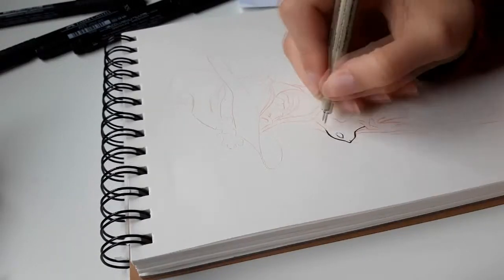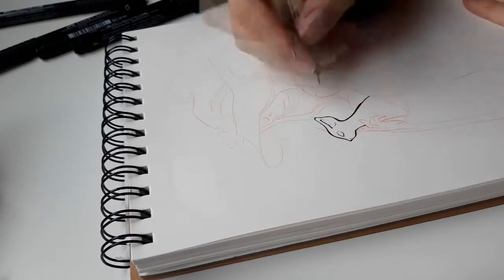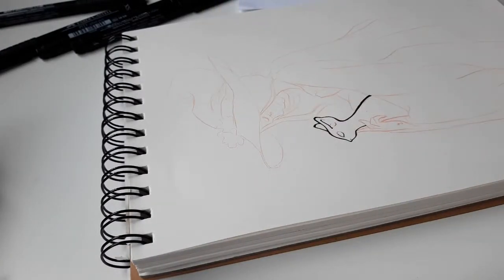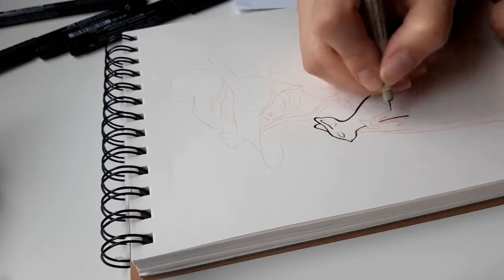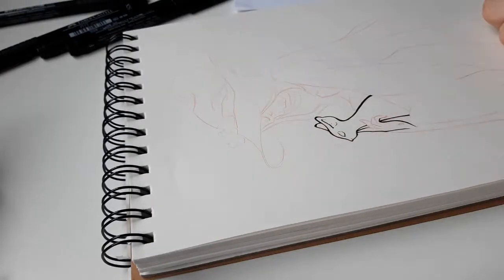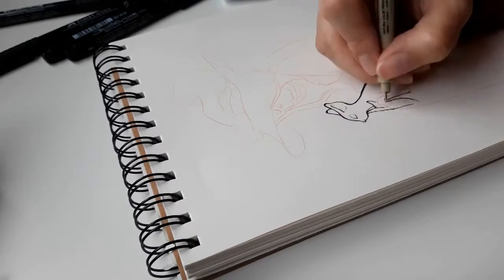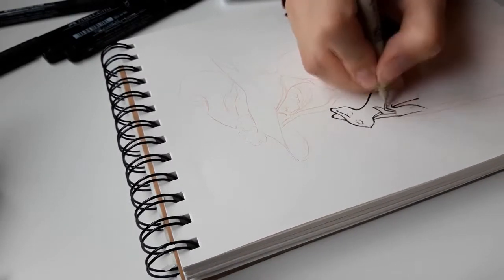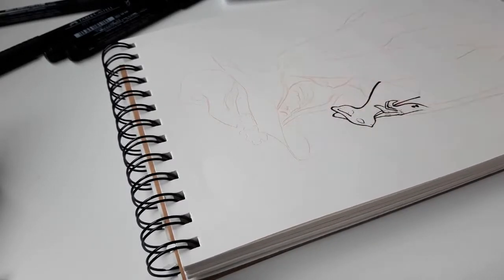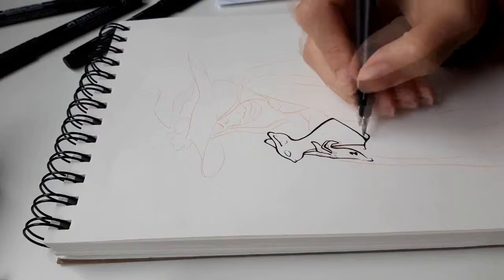I will maybe add some backgrounds to some of them, but I'm focusing on the characters because that's what this challenge is about. I'm still working on practicing backgrounds, but in other projects and other things like that. And well, I think I also have to stop underestimating all the work that goes into designing 100 some things. Because I thought at the time, like, yeah, well, this is a long project, it's gonna take me like a year. And no, it's not gonna take you a year. It's gonna take you way longer because you will have to add it to all the other projects you have on YouTube channel and the blog and everything else.